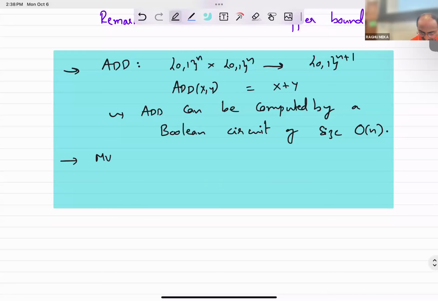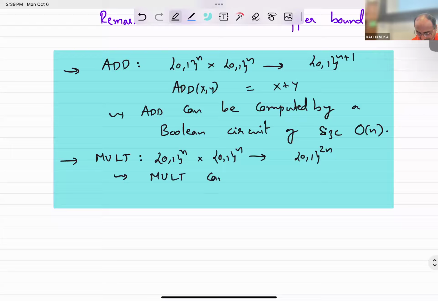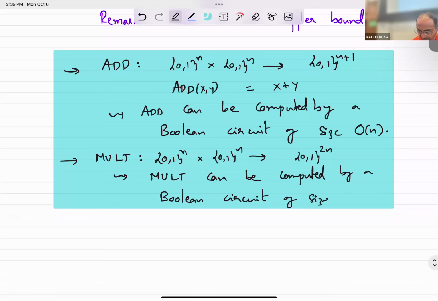And then, for example, for multiplication, you can show that mult can be computed, so even if you use grade school arithmetic, in O of n squared gates.